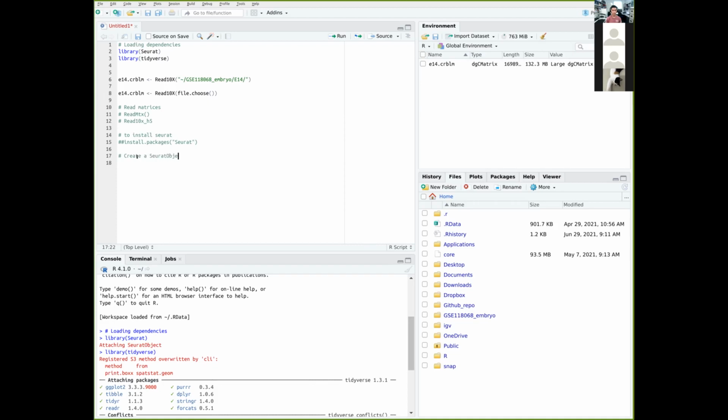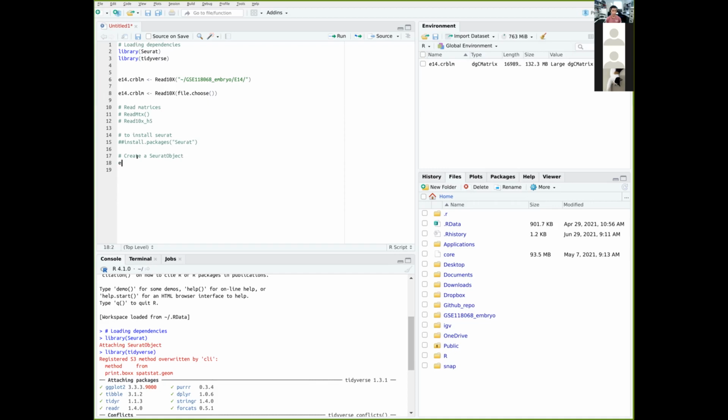A Seurat object is an object in R, a very famous concept of object-oriented programming, that consists of not only the matrices and information, but also all the calculations and the information that this particular experiment holds. So we're going to create this object first, and then I'm going to show you exactly how to interact with a Seurat object so that you can maximize the information you can get out of it. It's very interesting.